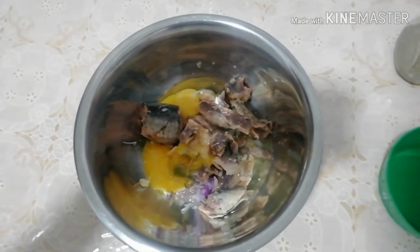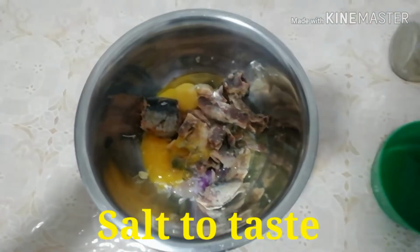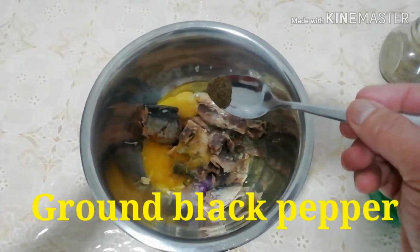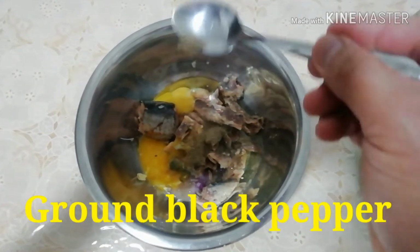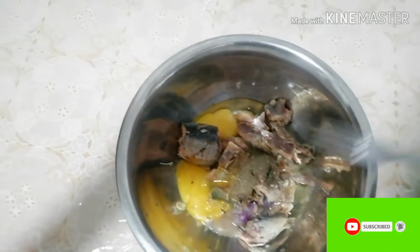And then I'm gonna put a pinch of salt, a pinch of ground black pepper, then mash it properly.